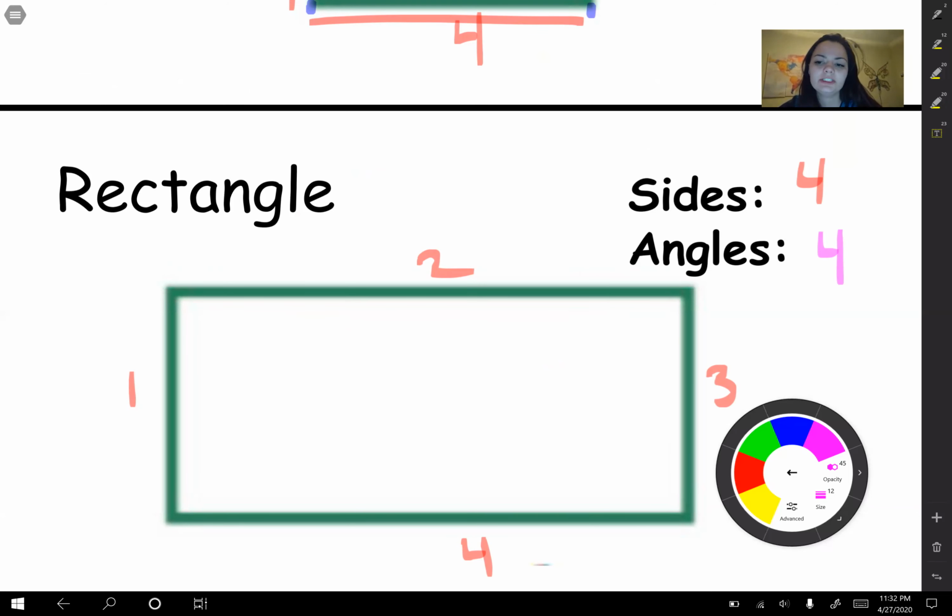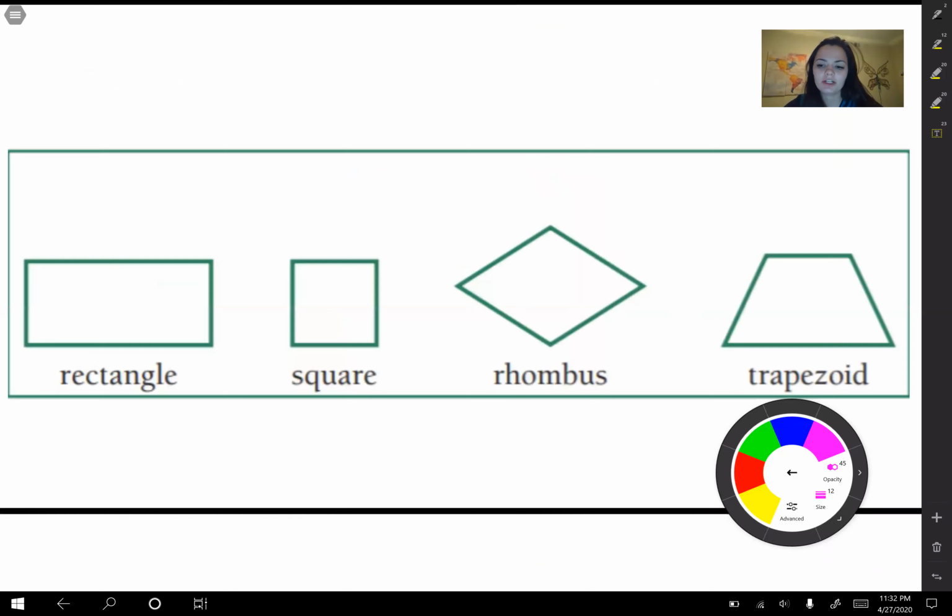Now we have all of these shapes, and I want you to really look at them and try to compare and see what you can find in common about all of these shapes. What do they have that's similar? What pattern do you see? I'm going to go ahead and start doing that, and I want you to think in your head, what do you see that I'm doing that is similar about all of them?